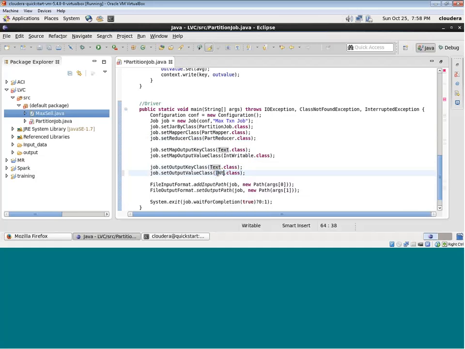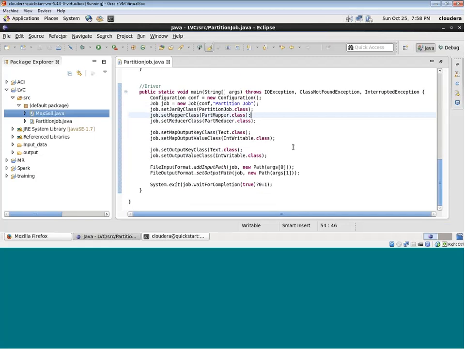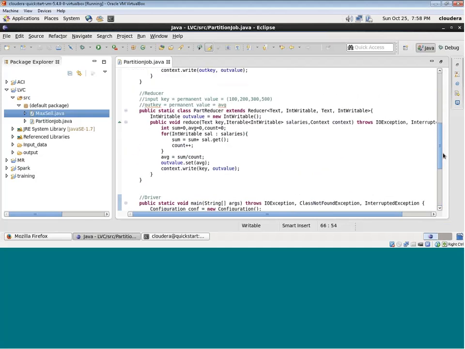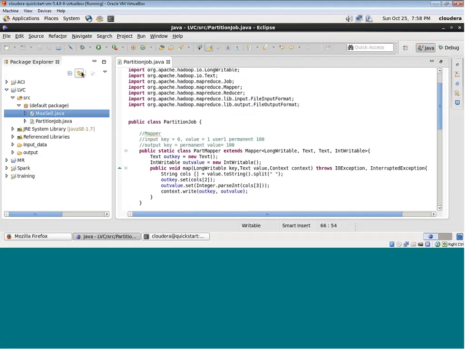This is my entry table. And this is a partition job. So my driver code is also completed. Now one important thing I want to ask is, can we use a combiner here in this example? Can you tell me if we can use a combiner? Very good, everyone. We can't use a combiner here, right? Because it will change the final output. It's an average. Average of average will not give you the final average, as we discussed earlier. So we can't use a combiner.